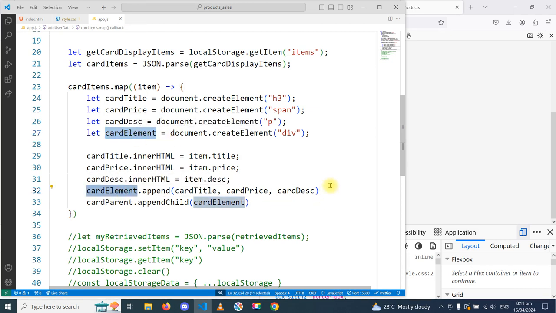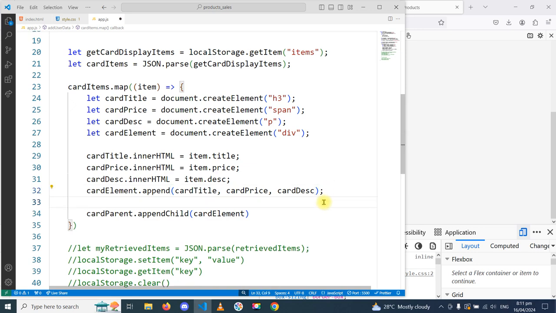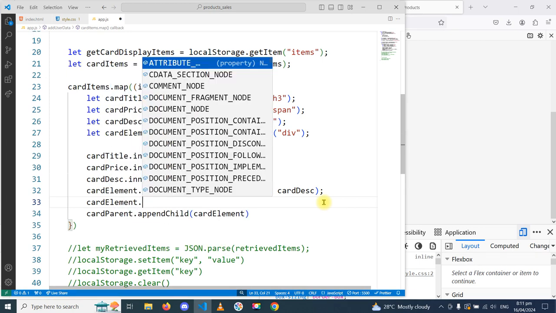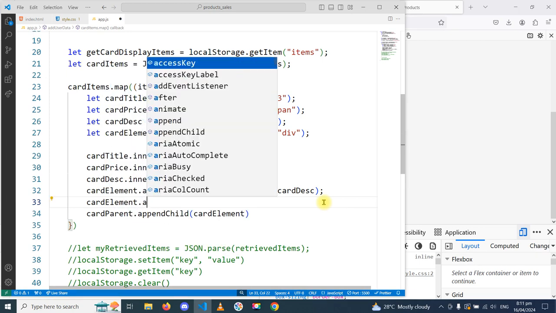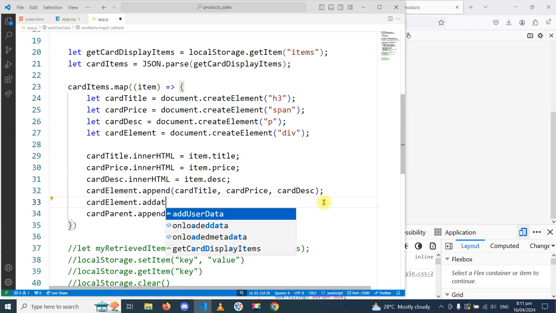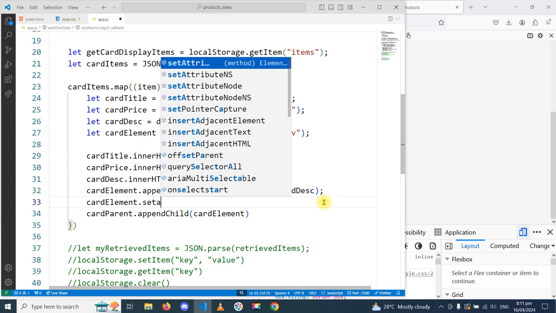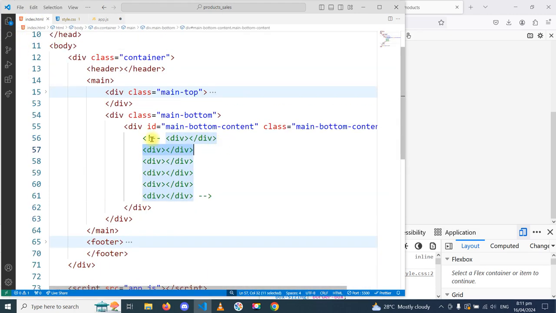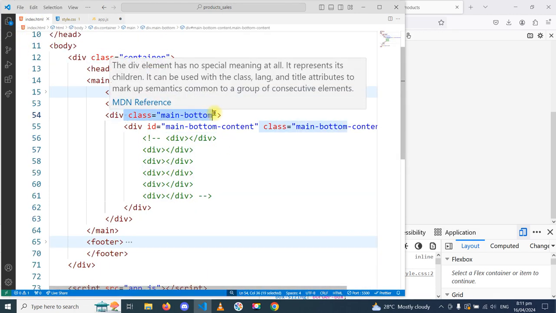This is it. We are adding items to it, right? But we can also do this card element dot add attributes, or set. We can set an attribute for it, right? And then you can see when I say set an attribute, the attributes are these ones. You see these ones here.